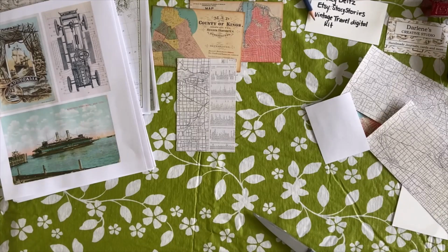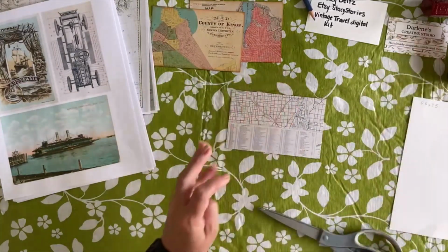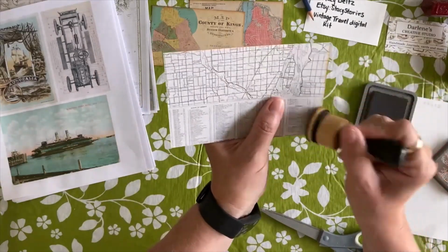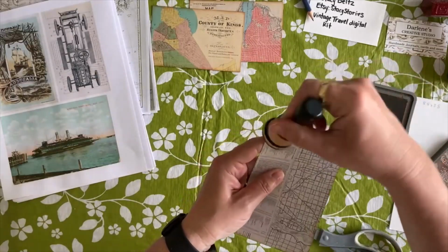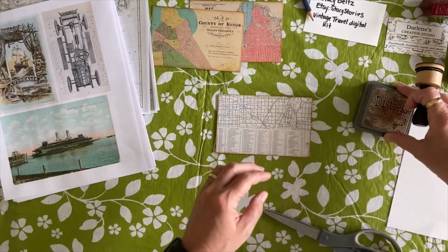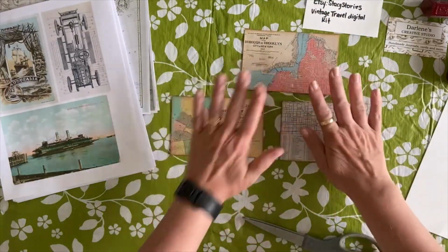Okay, so we've trimmed that one up. So there are the 3 outer map pieces, and I'm just going to do the 3 for now. And then again, I'm going to distress the edges, keep everything similar. Okay, so there we go. So there are 3 of the postcards that we've just put some of the map backgrounds on. So now let's decide what we're going to put on top of those.